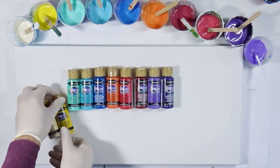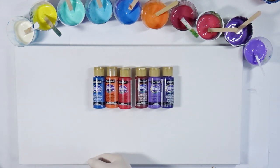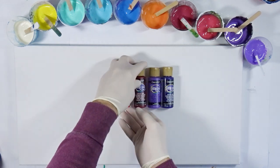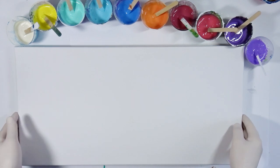And when it comes to the mixture, as usual, I've used two parts of my acrylic binder as a medium, then a bit of the paint for the color, of course, and then some water if needed to thin it down. And I needed some water for every paint. Of course, this time I also added some silicone for each paint, because this is not going to be a ring pour, believe it or not.